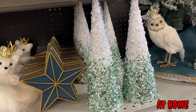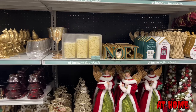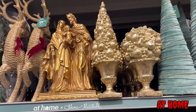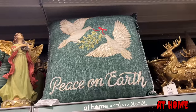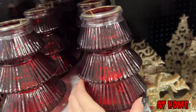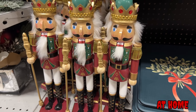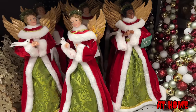Probably one of my favorite collections at At Home this year. Then there was another area that had more of — they had something similar last year, I think her name was Grace Mitchell, something like that, it was like a collaboration. It was more of a partridge-in-a-pear-tree kind of vibe. They had the pillow with the birds, some trees, and a lot of them had similar elements but in different color schemes. This one had more burgundies and greens, and I think gold as well. Very, very pretty but very traditional Christmas — almost a little gaudy.